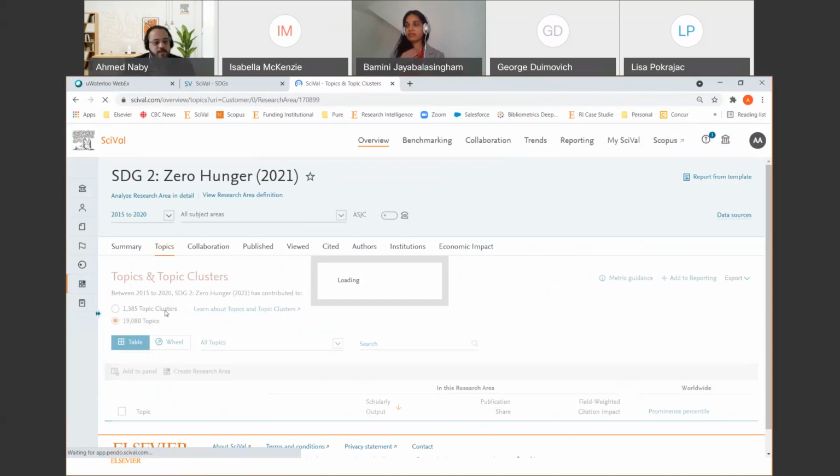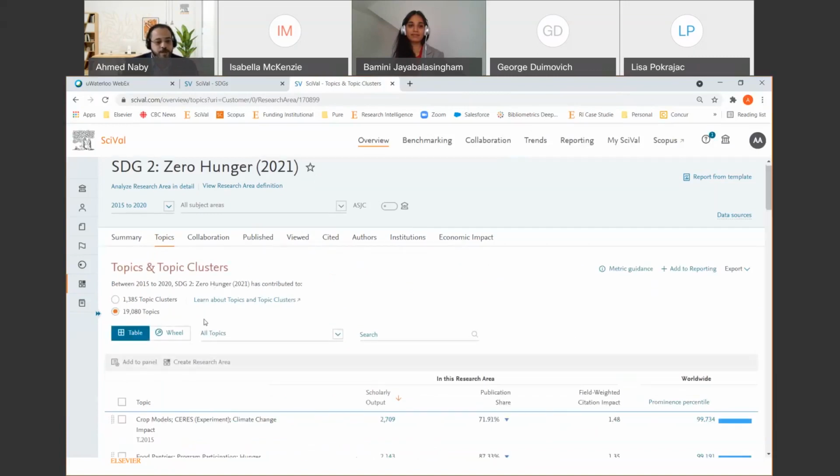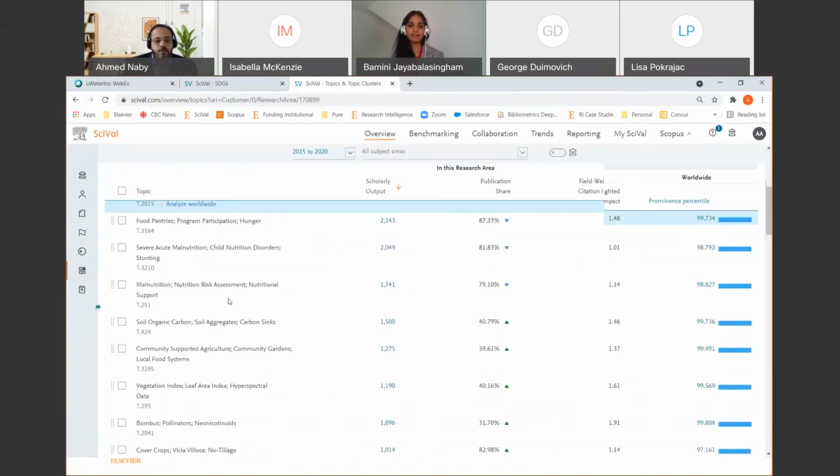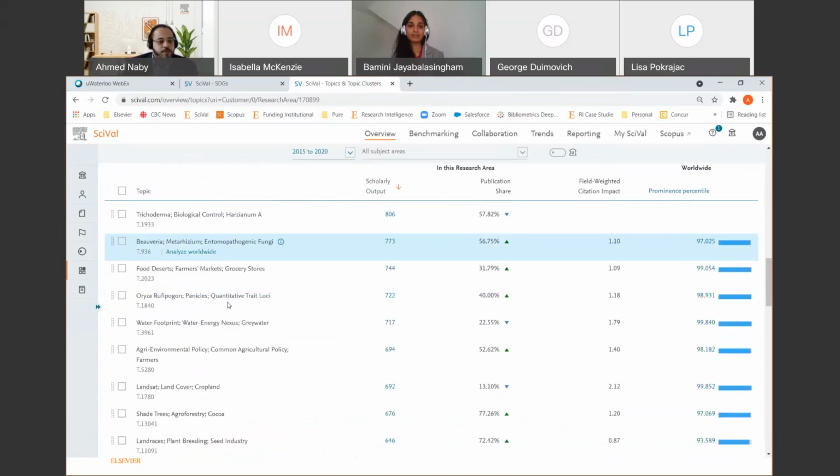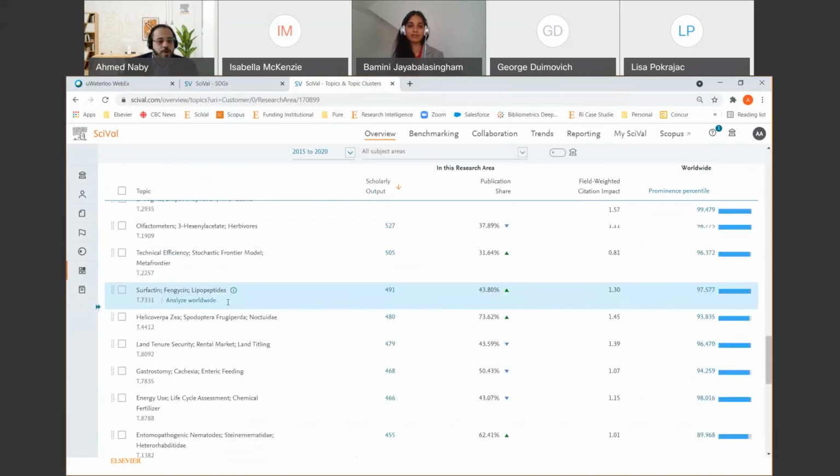And as mentioned by Lisa in her presentation, you have two different levels of aggregation inside SciVal: a highly granular level, which is the topics, and a higher aggregated level, which is the topic clusters. It's loading because we are talking about almost 20,000 topics. Yeah, so we'll see them here, all the topics contributing to SDG 2.